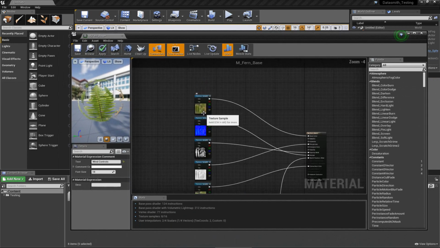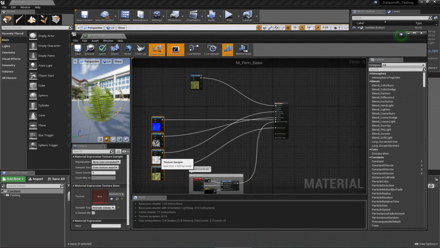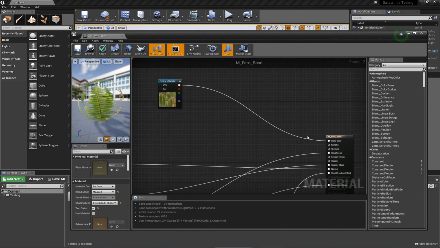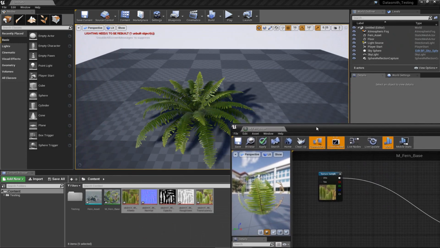I'm going to take all of these nodes and push them back a bit more, so we can focus on our albedo map or our base color map. Now what I want to do here is basically put a controller on it.